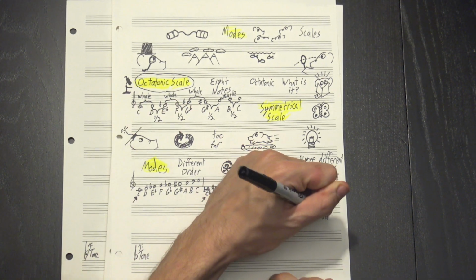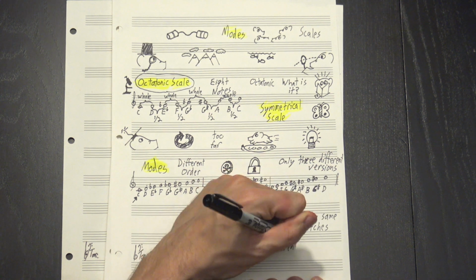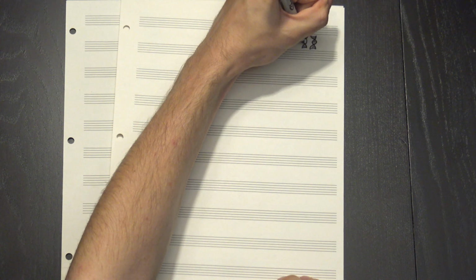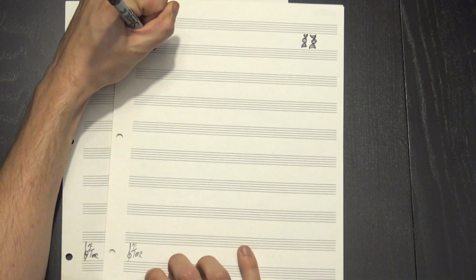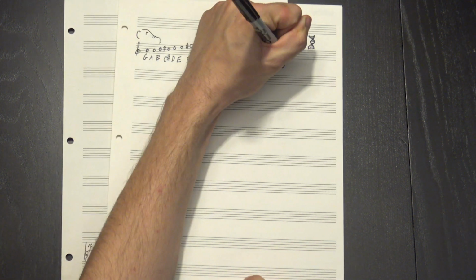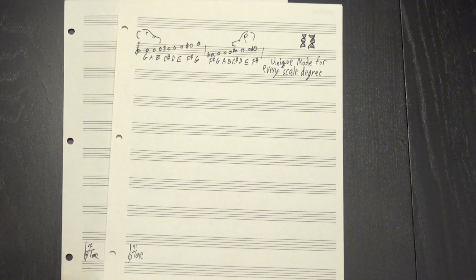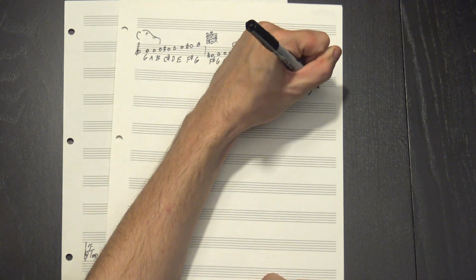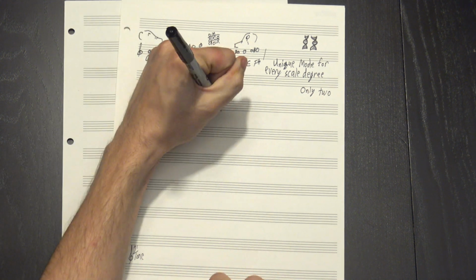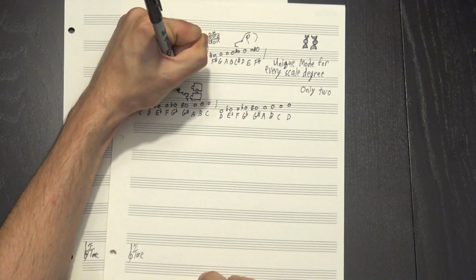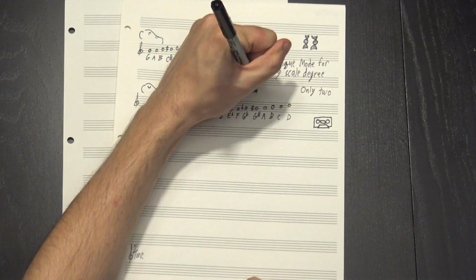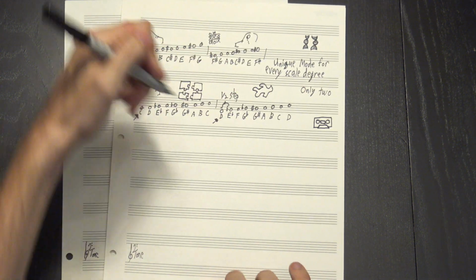A mode is a scale that shares all the same pitches with another scale, but with a different starting note, which gives it a different shape. With normal scales, this can get you all sorts of different sounds, varying from incredibly bright to dark and brooding. Most scales have a unique mode for every single scale degree, but the octatonic scale only has 2. This one, which we already saw, and this one, which is the same pattern, but it starts with a half step instead. Again, if you try to start somewhere else, you're not going to get a new shape, you'll just get one of these two, but with a different root.